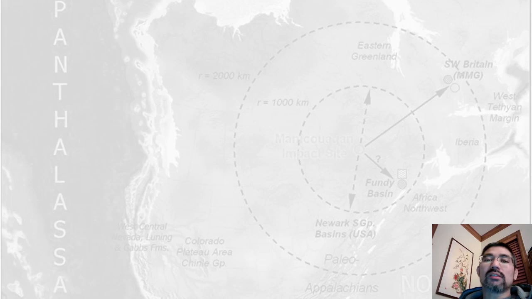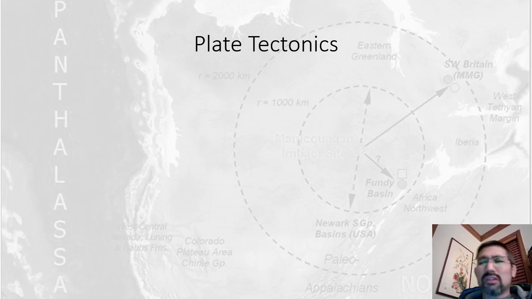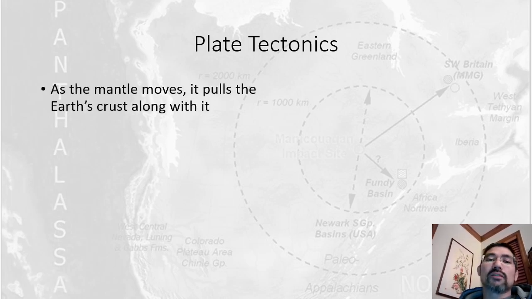So as this convection is happening, it's creating something that we call plate tectonics. We're going to have a bunch of slides on this for our next lesson, and this is pretty much what our geology unit is all about, is plate tectonics. So as that mantle is moving, as convection is happening, it's pulling the Earth's crust along with it. It's not moving very fast. It's moving at maybe like inches per year, but it is moving.